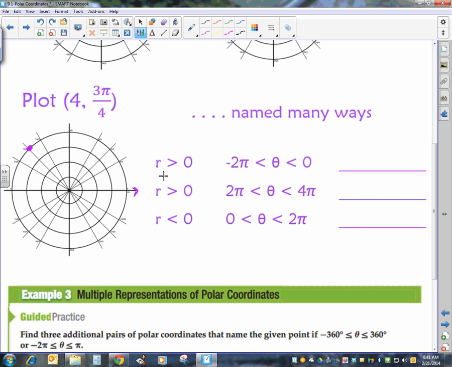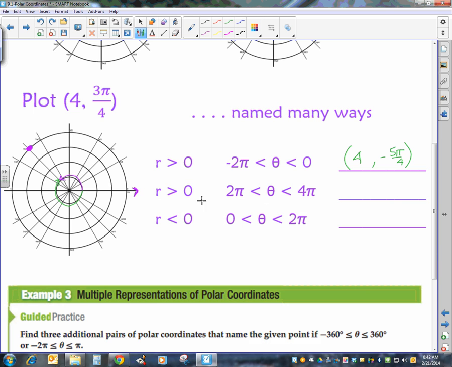Okay? If I kept r as positive, but I wanted a negative angle, remember that this is, as we just showed, 3 pi over 4. So you should all remember from our trig chapter how to get to what would be a negative angle that ends at that same place. So if I start at 0 and go this way, it's not 3 pi over 4, but hopefully you can tell me that that is negative 5 pi over 4. Okay, my r stays the same at 4.